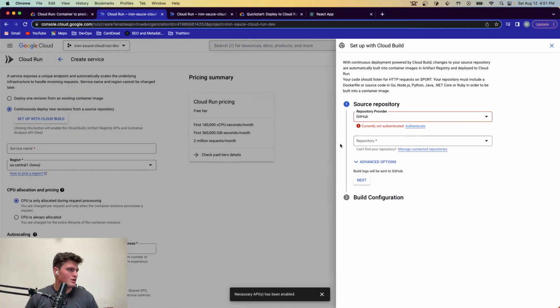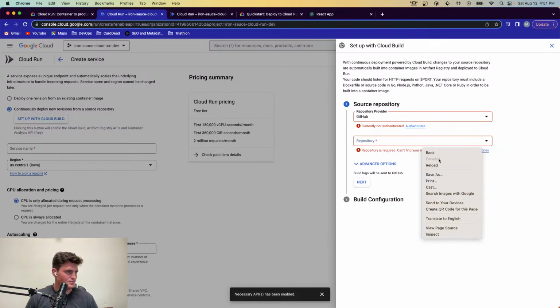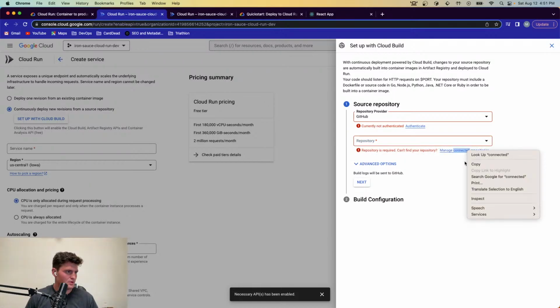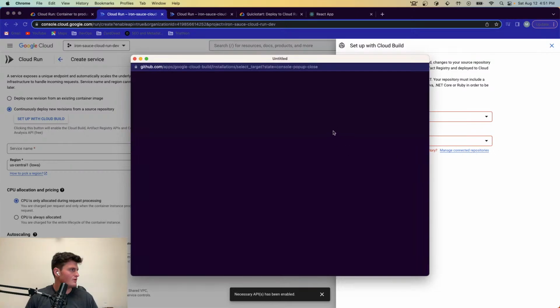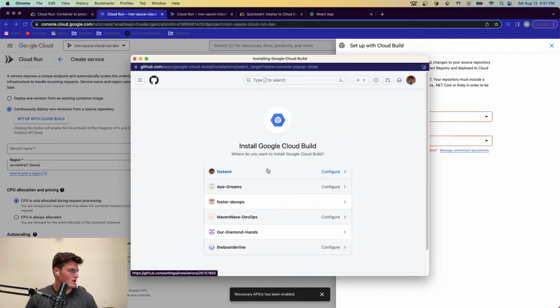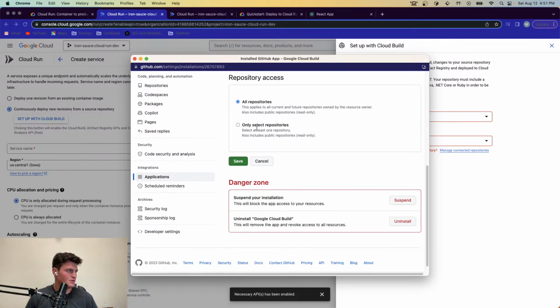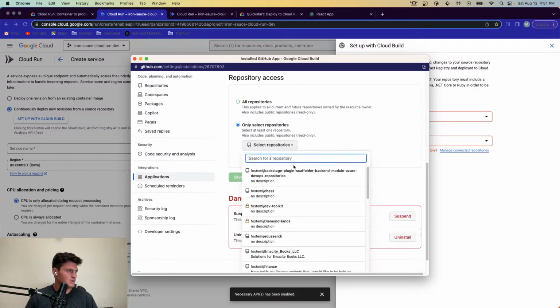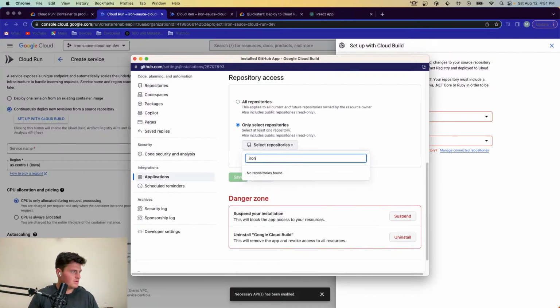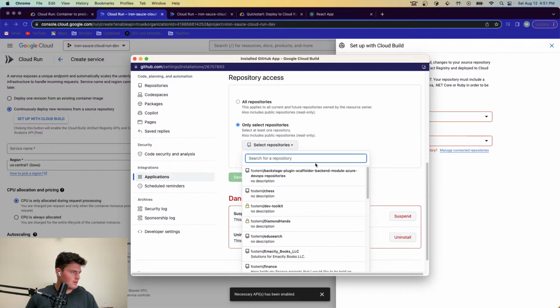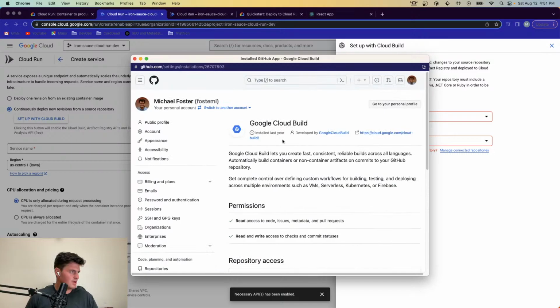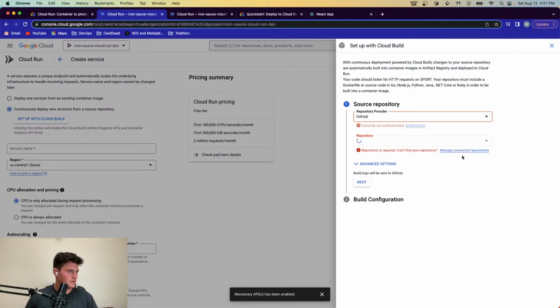Okay, so we have GitHub. Let's open this in a new tab. This is in my FOSDEMI, so I will allow this to, let's see, iron sauce. This is not in the FOSDEMI, I guess. Let's see.